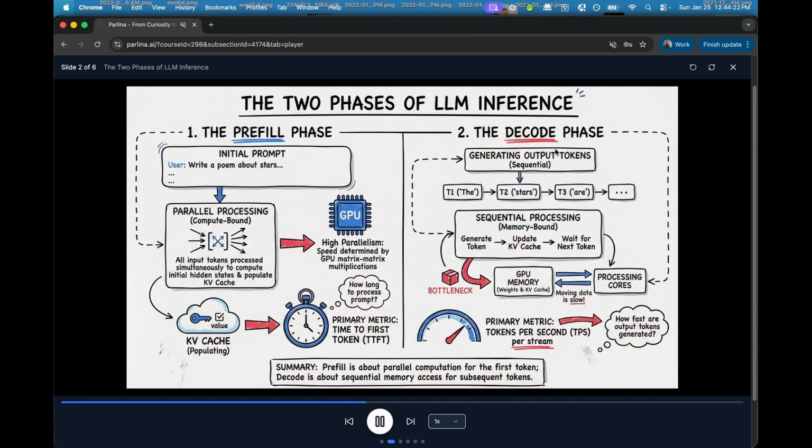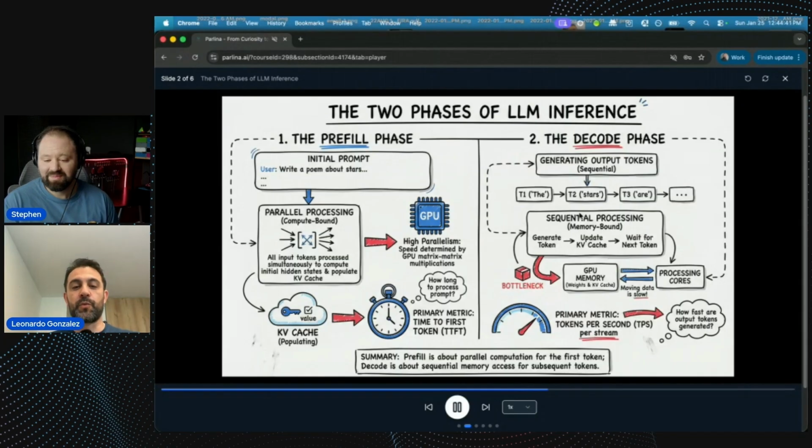Decode is the output when it starts generating tokens. And because these are autoregressive transformer models, which means it's a next token predictor, you can see the streaming responses as they come in, different than diffusion language models, which is something we can get into at some point, where it just creates all the words in random order and fills them in. Here we do one word at a time. So every word depends on the previous word or token already being generated, which means it needs to be done sequentially, one at a time.